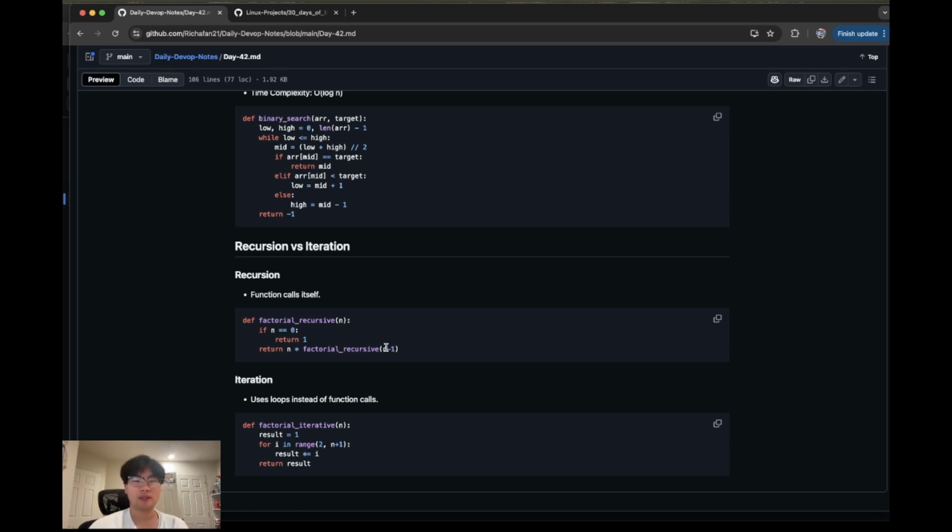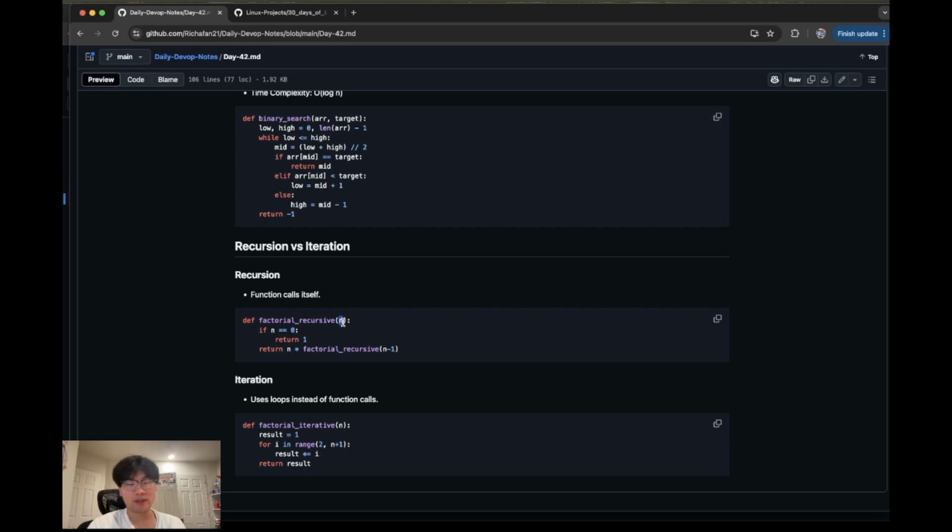So how it works here: if n equals 0, we return 1, because 0 factorial is 1. Otherwise it will return n times factorial of n minus 1. Imagine we have 5 here. 5 does not equal 0, so we don't return 1, but 5 times factorial of n minus 1, which is 4.